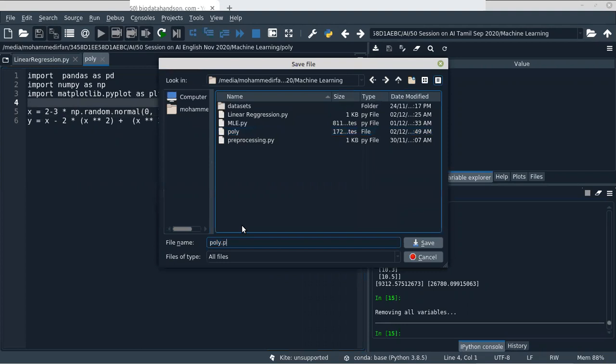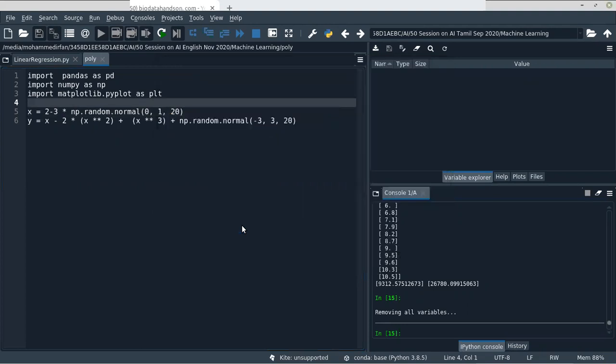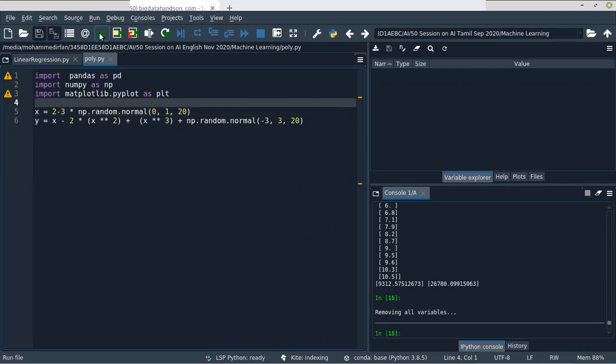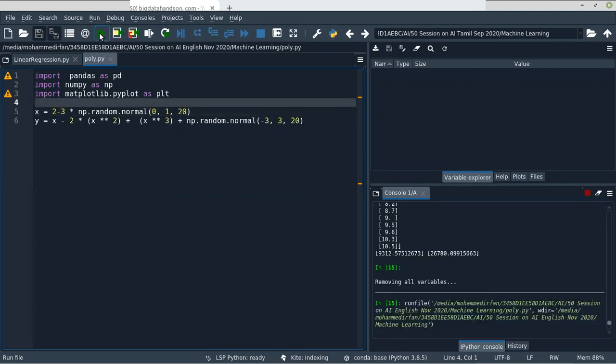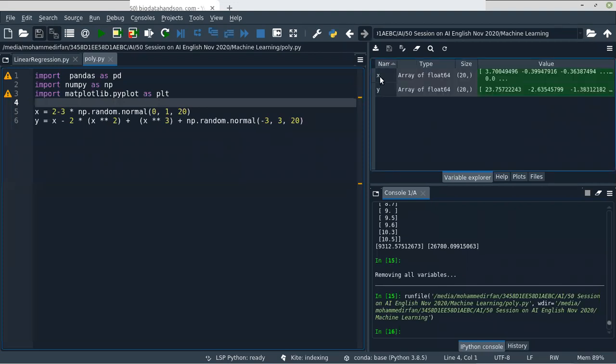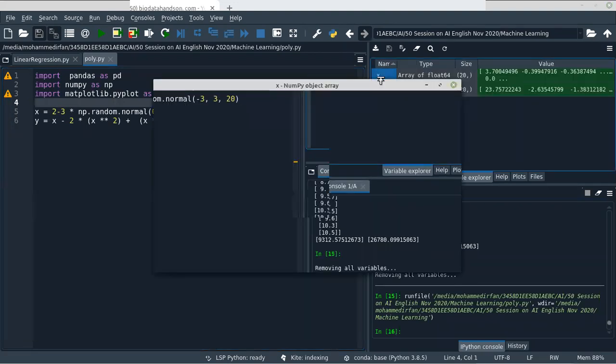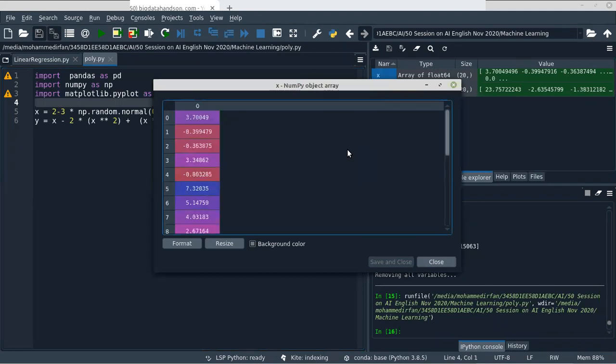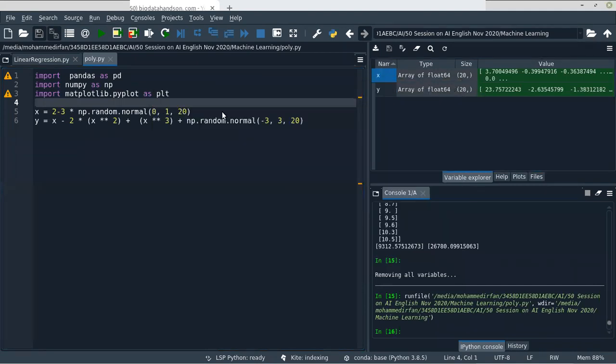Okay, now let's run this code. You can see the x and y here. We have 20 observations. Let's visualize this, and you will get the idea.